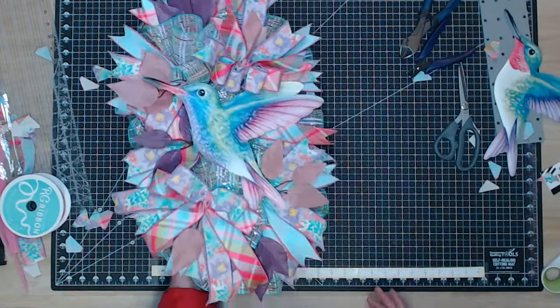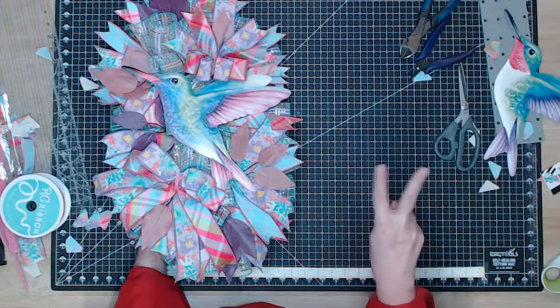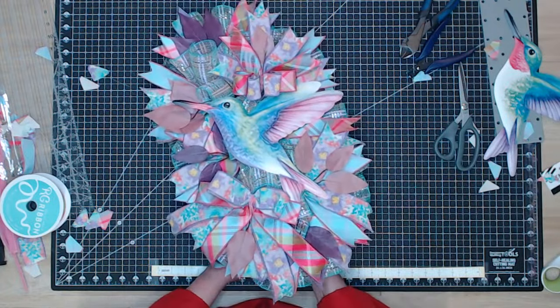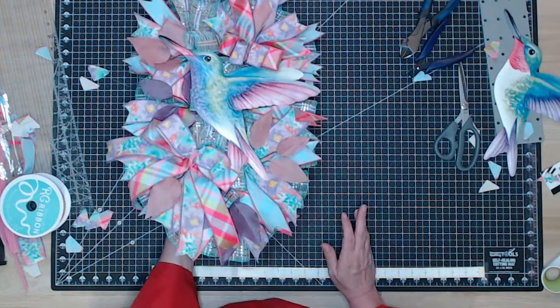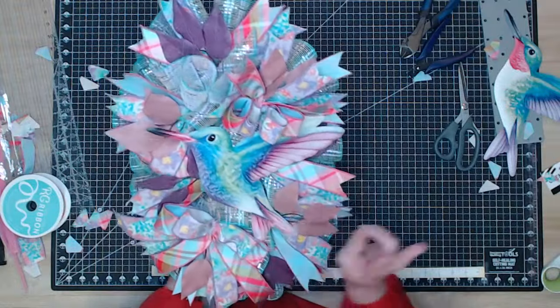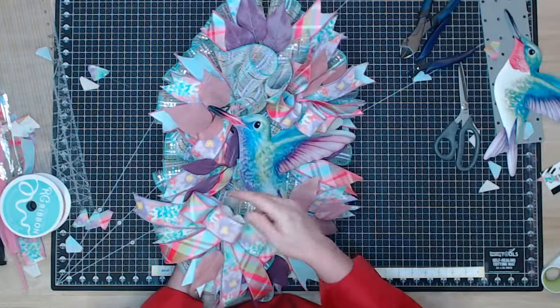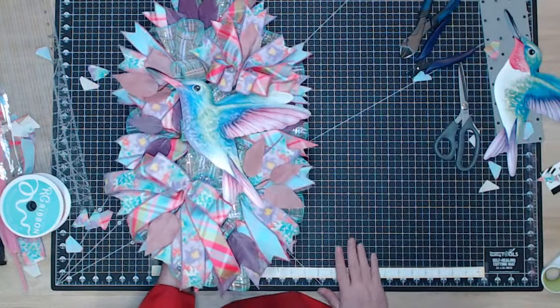Now, what I'm probably going to do is make the other one different, and load it up. That way I have two different price points for the Hummingbird. The other one that I do will be loaded up, and it'll have a really big bow and stuff, so that gives two different price points. So this is actually a good craft show wreath. For those of you that do craft shows, you can make two different price points with this wreath. For those that want a Hummingbird, you can have a less expensive one and then a more expensive one.